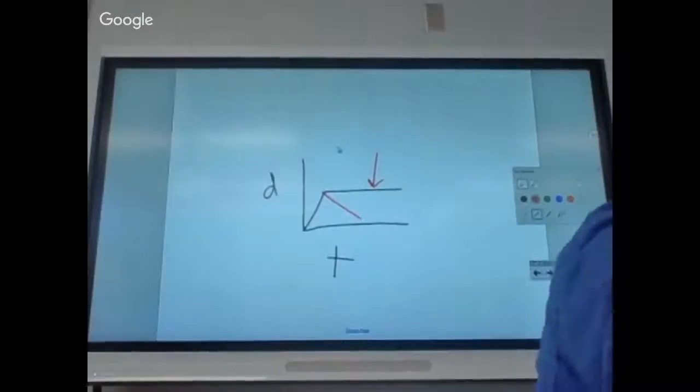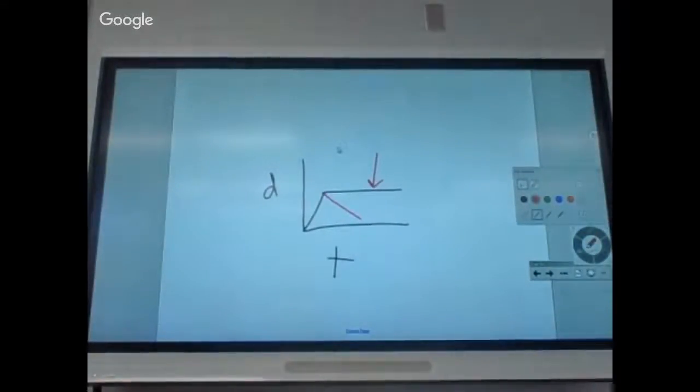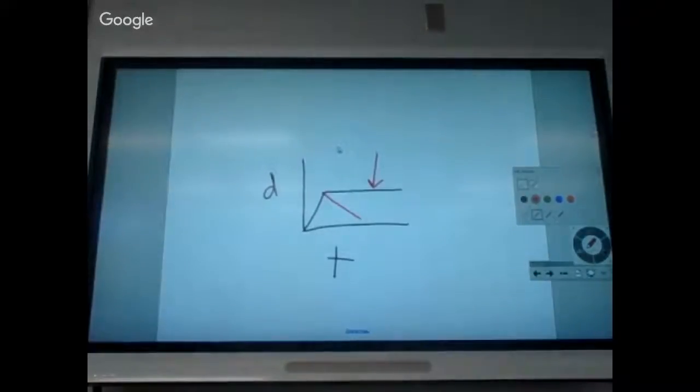Yes, sir. Yeah. I don't know. I'll look at it again. Yep. So that's what the flat line is. Over there to there. Yeah, where it's flat is where it's not moving. So yeah, where you said 15 to 20. Oh, sorry, 15 to 30. So, yeah.